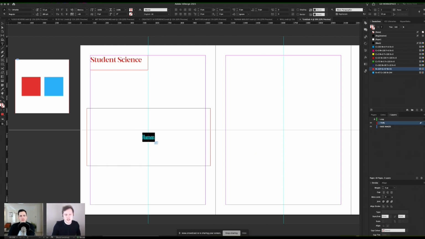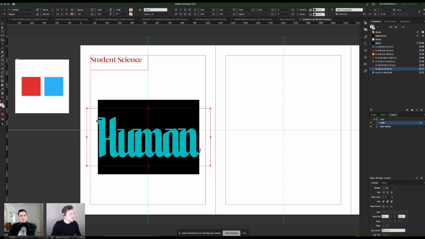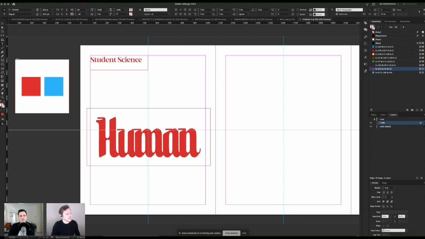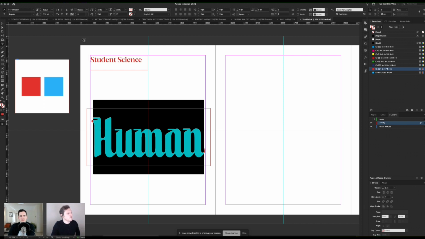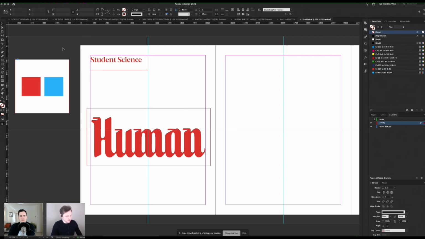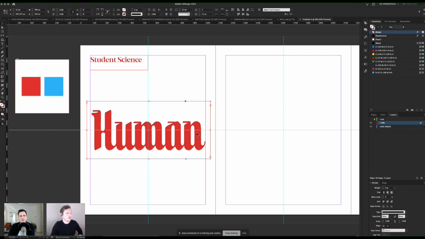So I click that, and I need to change the typeface size. So I'll hit that to 460. And right now the tracking is a bit much on this, because it's still got the tracking from the previous text. So I'm going to come up to the control panel and just put this to 0. And hopefully that should be a lot more clear and legible. Okay, cool. So we've got our frame, we've got our hero text or display font there, and I want to get the next one in.